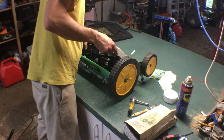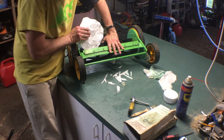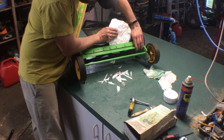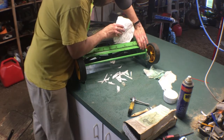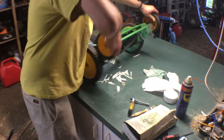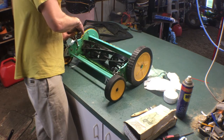Let's see. I don't know if you guys can see what I'm doing here. Paper in between the blade and the reel. Cuts a piece off. Cuts a piece off. Cuts a piece off on that one. Missed that one. Missed that one. So we need to go a tad tighter on this side, but we've got our center back, and that's really what I was hopeful for.